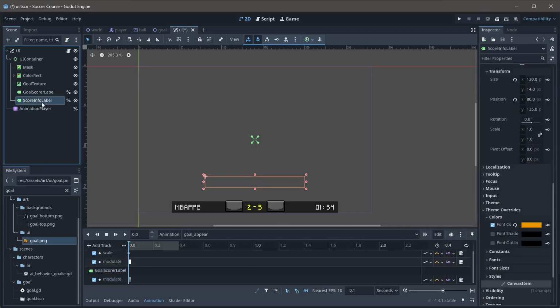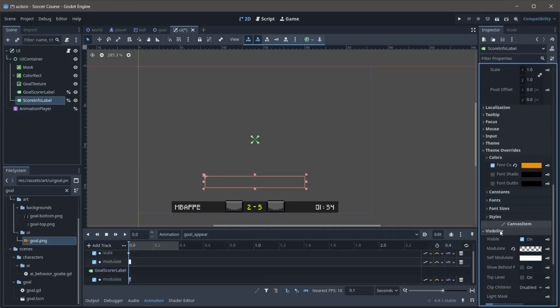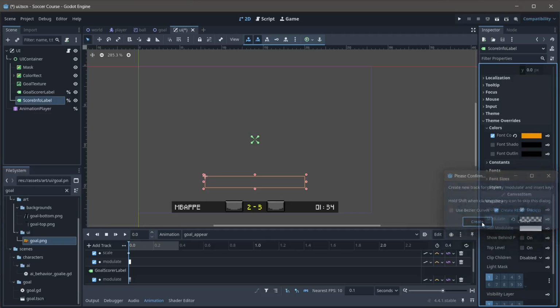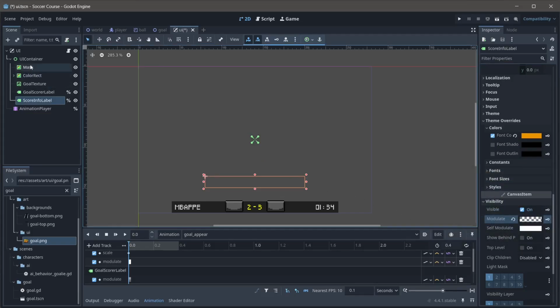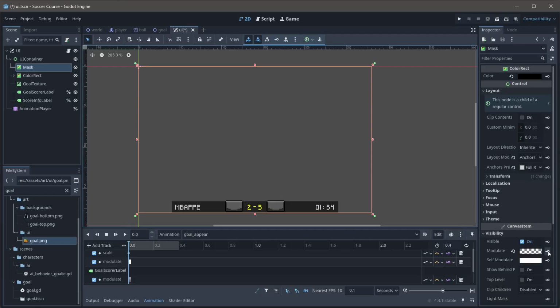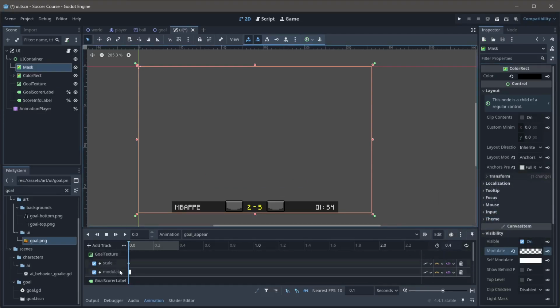And let's have one for the score info label as well. So in visibility, modulate, there we go. And in our mask, let's also set that keyframe as well. So we should have four different nodes and 5 different properties at time 0. This is the very beginning of the animation.